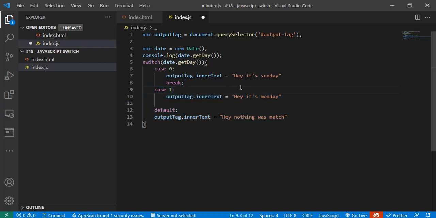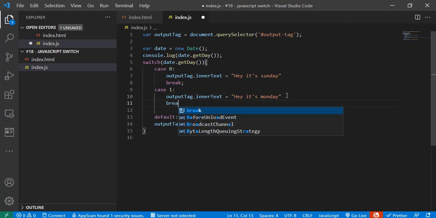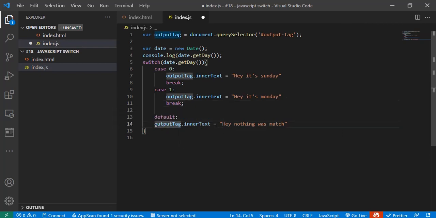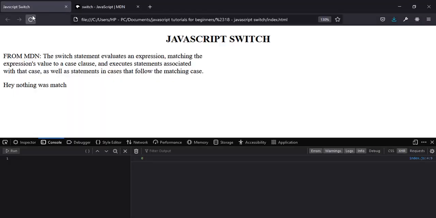So this break will break out of the switch. This default doesn't need a break keyword. Let's save it and check that in the browser.